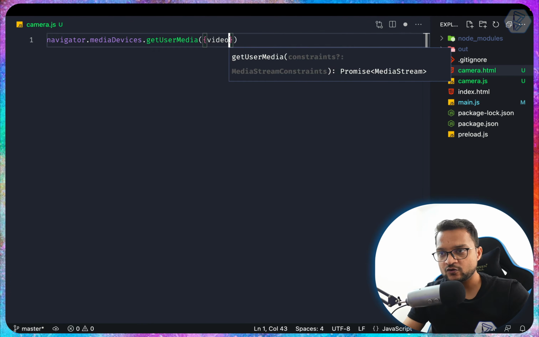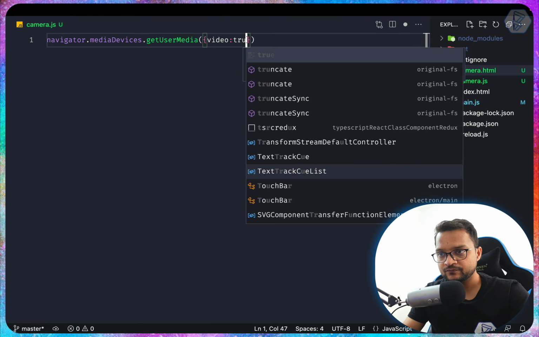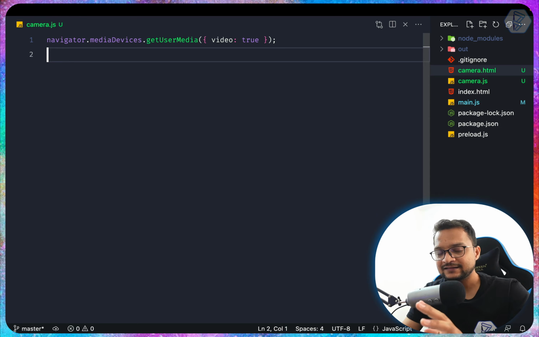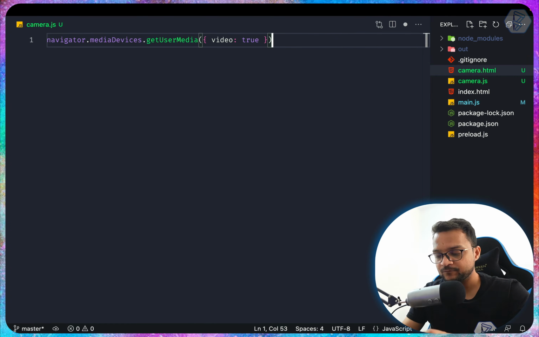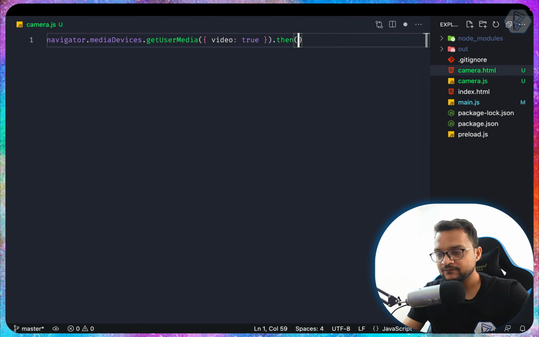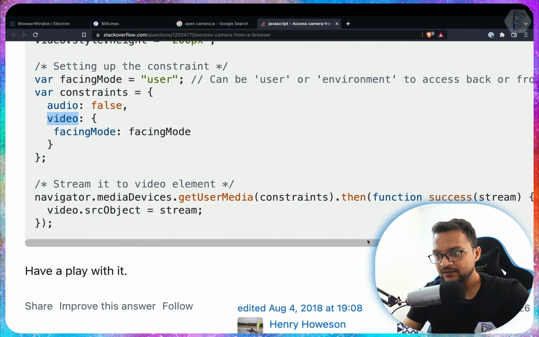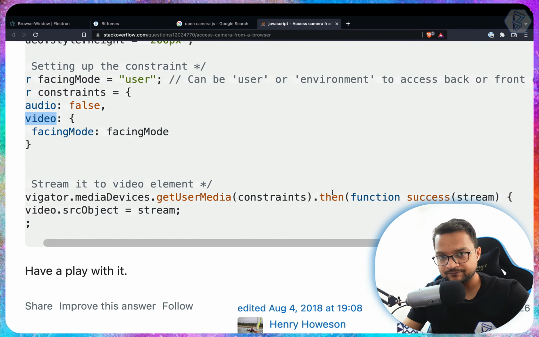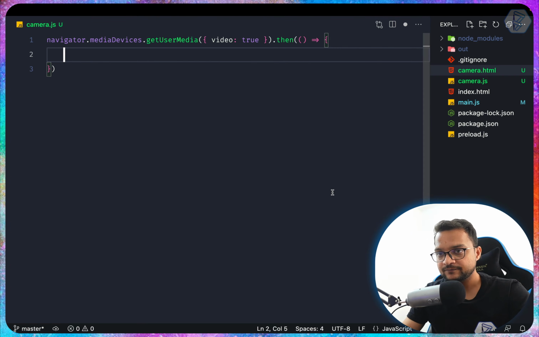Here video is going to be true. Okay, I'm getting the access for the camera, that means the video thing. Once it is done, that means when we get the camera access, then we get the stream, that means the video content. So I say stream. Okay, now we get that stream, and let's console.log the stream.